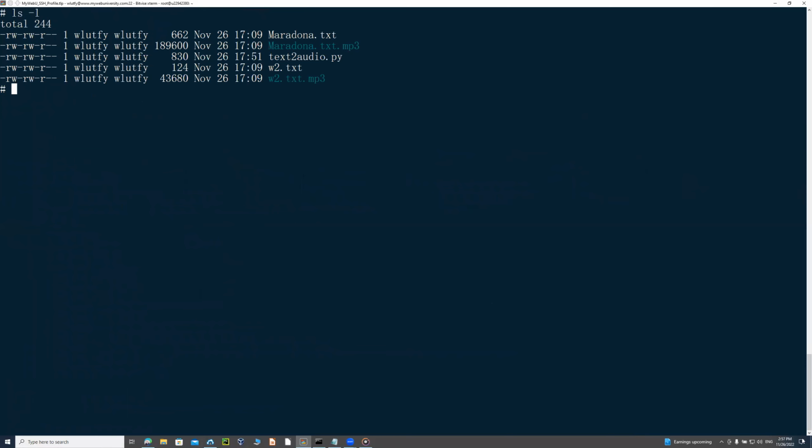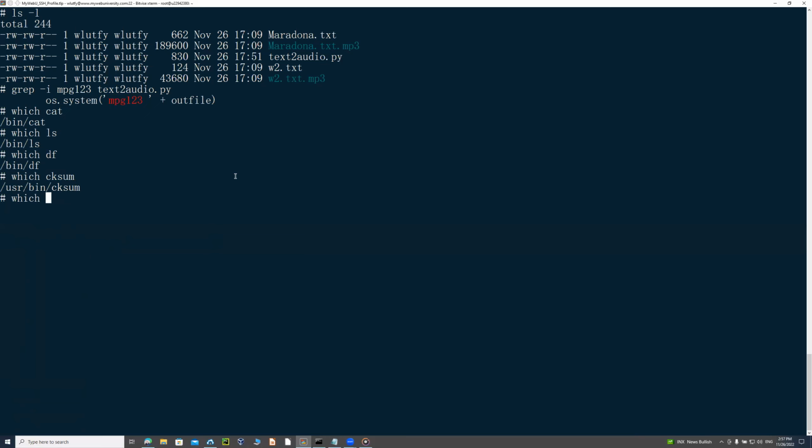Inside my script, grep -i MPG123 for text2audio.py, it shows that I'm using that one. But when I say which for a program that's already installed, such as the cat command, ls command, df command, a lot of those, when you do which on them, it will show the path. Checksum command as well.